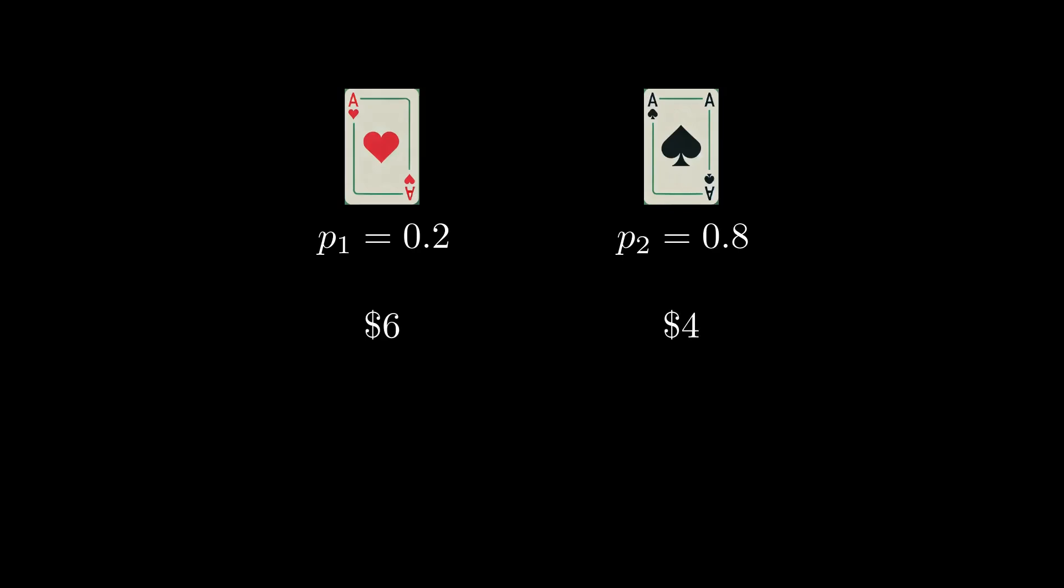if someone bets anything on red, the casino will pay back this amount divided by the probability of getting red. Why? Because in this case, your expected winnings will always equal the exact amount you brought with zero additional profit.